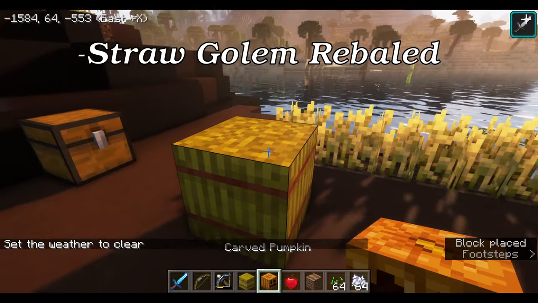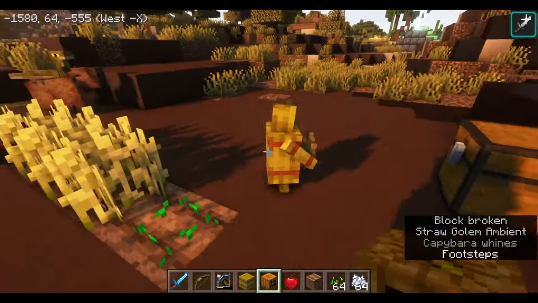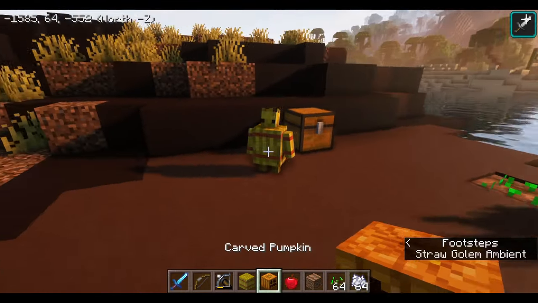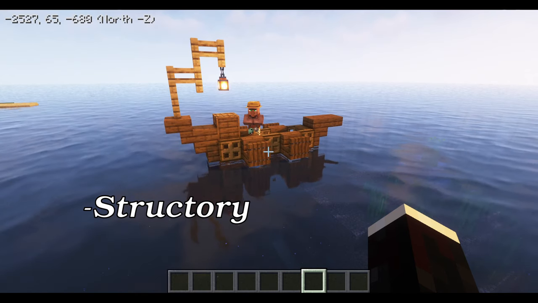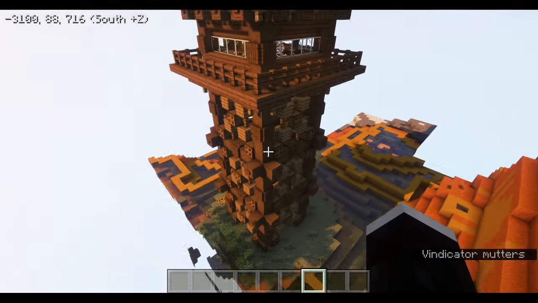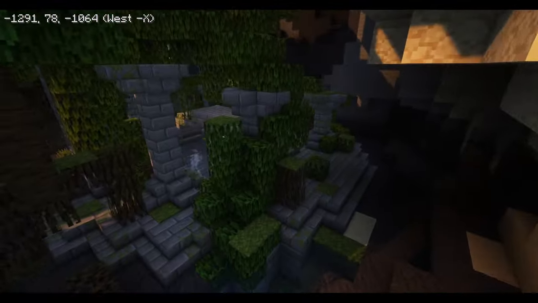Straw Golem Reloaded adds the Straw Golem that will automatically harvest crops and put them in nearby containers. Straw Golems live for about 7 days and have a love for apples. Structory adds some more structures such as the Fisherman's Boat, the Fire Tower, Jungle Ruins, and Swamp Ruins.